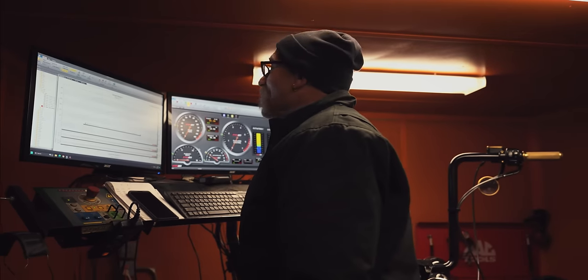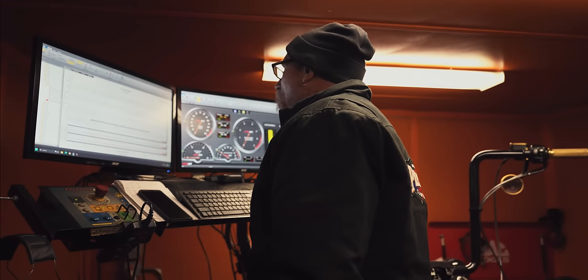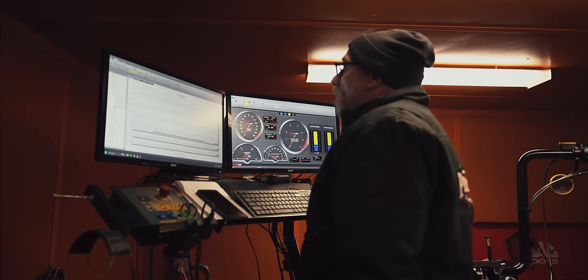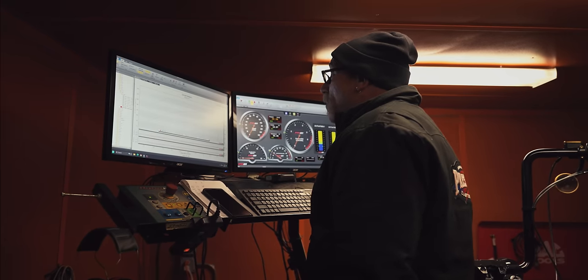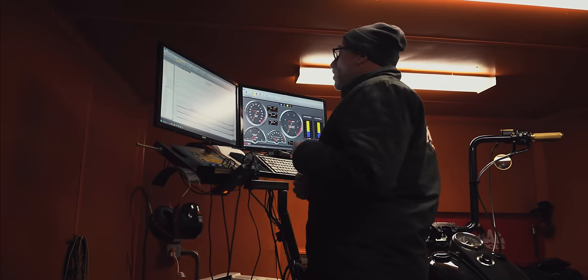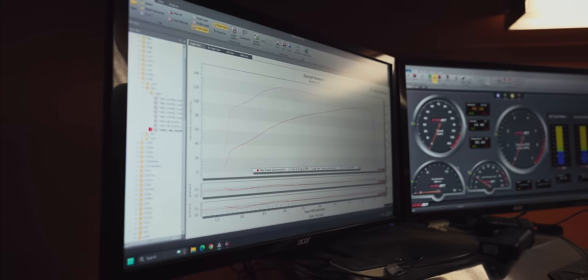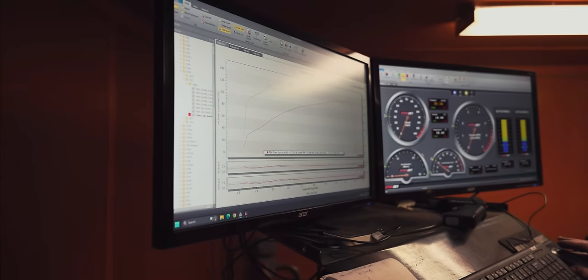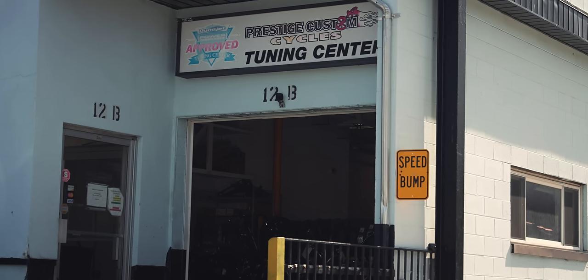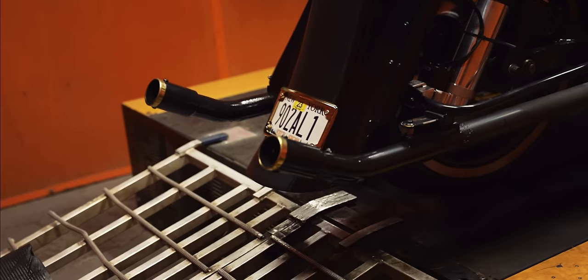Nice to see we finally broke the 140 barrier for the torque. Yes, 140, and the fuel mixture still isn't right. I could probably get that. It's over 140 for a minute there. Clutch feels good? Clutch feels good. I don't see any slippies. We don't like them slippies. 132 horsepower and 145 pounds of torque.